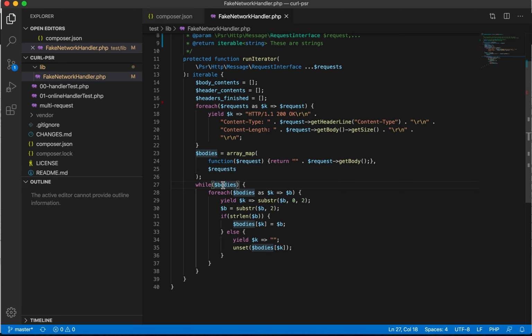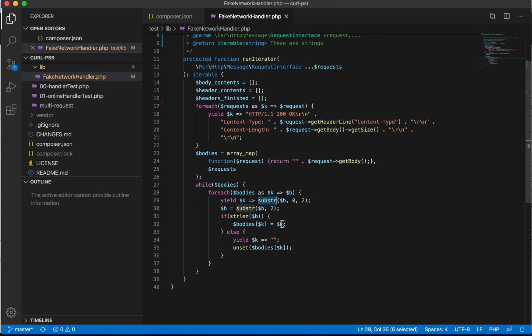And I believe the string 0 would be false in this case, which is perhaps a pain, but whatever. That's how it is. Then we've got another foreach loop here and another yield. So substr just takes part of the string. It's very common. This is a POSIX thing, in fact.